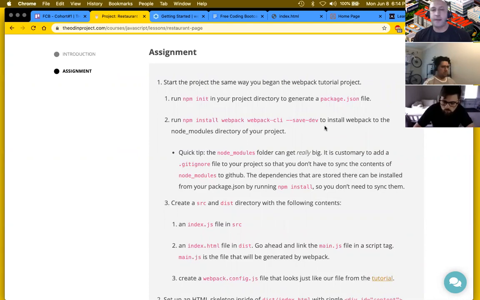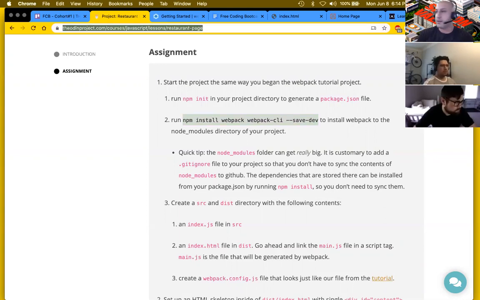Let me know when you guys are done. And then after you're done, run npm install webpack. This is basically what we have right here. Oh yeah, it would help if you guys have the Odin Project up on this page. And actually, I'll just share the link in case. It's going to make it easier to pull it up if you don't have it up already. Yeah, might have to log in. I'm not sure.